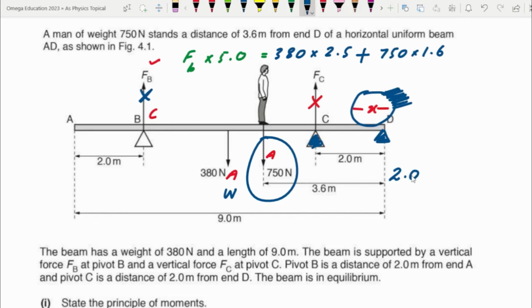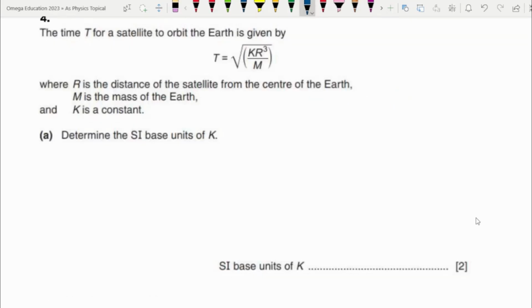The uniform beam would fall, it would tip over. So you have to keep this distance. From the distance of 2 meters, which is the distance from the pivot, the person has to keep a distance of x meters, otherwise the beam would fall. So you subtract x from there and then you get the minimum distance, the value of x. Alright, let's move on to the next one.